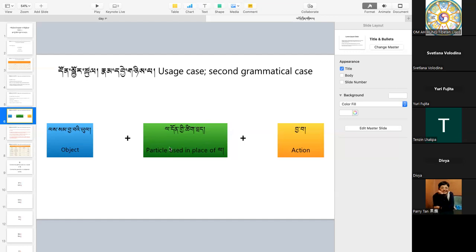We know that there are 7 and they are used in place of la in most of the cases, and those cases out of which we're studying the first case right now, which is the second grammatical case, action on object sentence. We don't need further elaboration on this. And there are 7 of these. And then we already talked about the rules pertaining to the usage of these with different names on the basis of suffix letters. So we have already explained plenty on this. So we don't need to further elaborate. But now we need to elaborate on these 2.